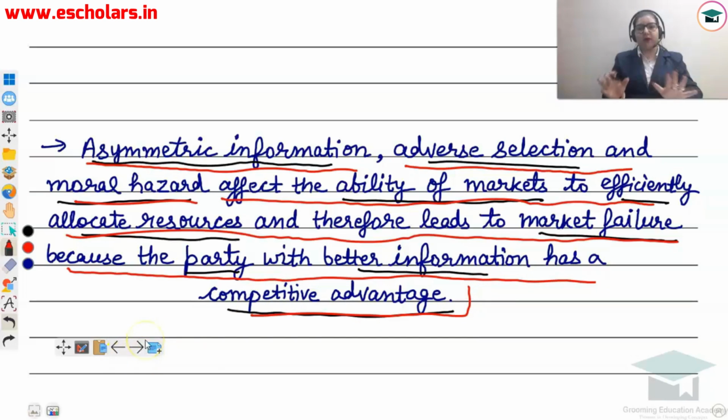So students, till now we have discussed that there are 4 major reasons for market failure. Basically, market failure occurs whenever the market is not able to allocate the resources properly. And secondly, there are various reasons behind market failure, and those are: number 1, market power, or you can say monopoly power; number 2, externalities; number 3, public goods; and number 4, asymmetric information, or you can say incomplete information. Now, to protect the market from failure, the government intervenes in the market.